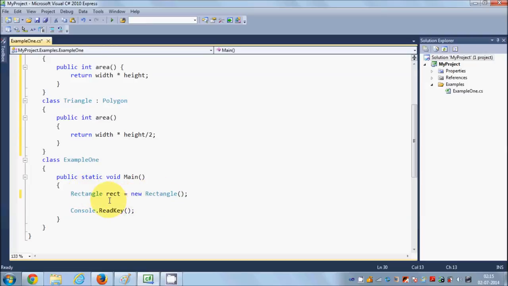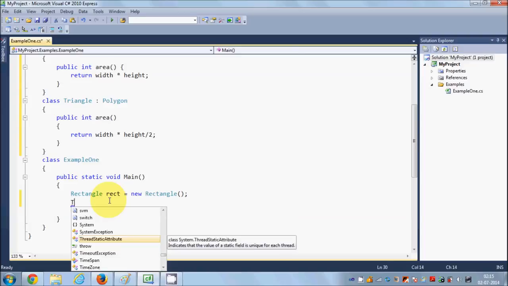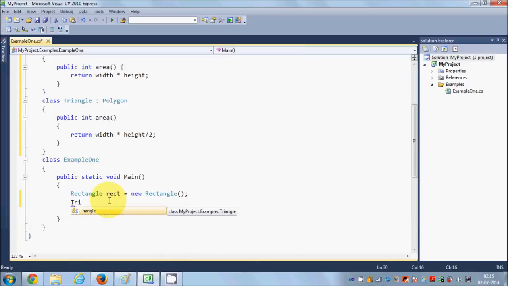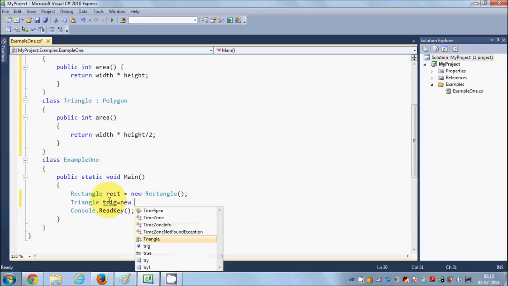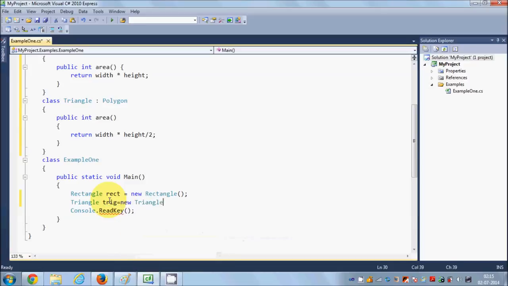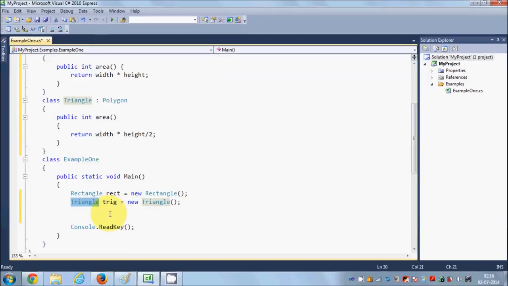In a similar way, we will create the object of triangle: Triangle trig is equal to new Triangle. Okay, so we have created the instance of the triangle class and the rectangle class, or objects of both classes.